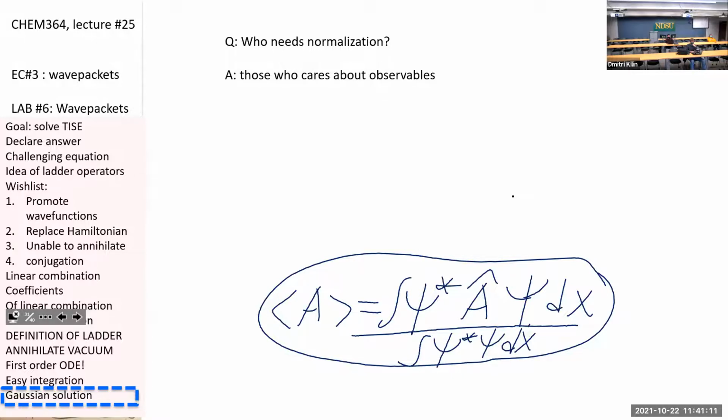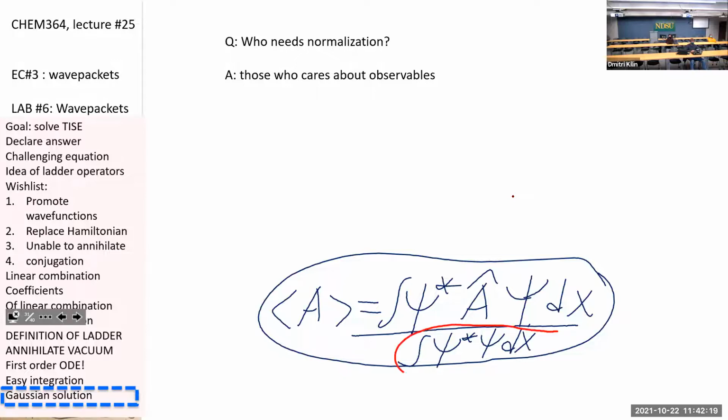So here is another comment about why normalization is needed. If our wave function is not normalized and we need to find the expectation value for some observable, then this procedure to find the expectation value must include dividing by the normalization factor. Without it, the value of the observable will be multiplied by some random factor, and it cannot be compared to experiment. If you have an uncertain coefficient in front, but if you perform this operation, then we will have one and only one answer as soon as the wave function is defined. And it is very comfortable to take, and it is not my personal idea, it is what people typically do.